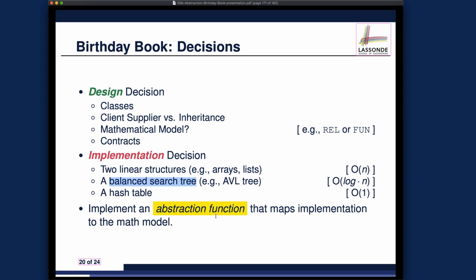You should really understand the distinction between the two and why they are satisfied when we use a mathematical function here, the abstraction function. So let's now present the design of the birthday book using a design diagram, which we learned about in the previous part of the lecture about using the BON notation.